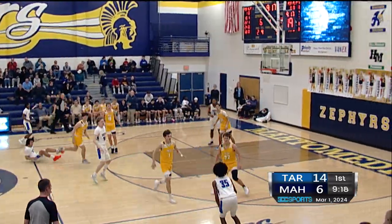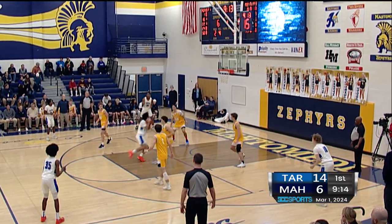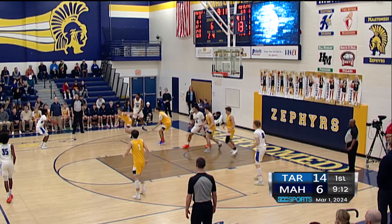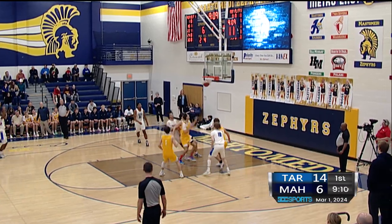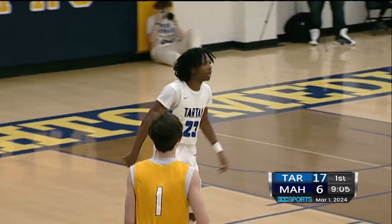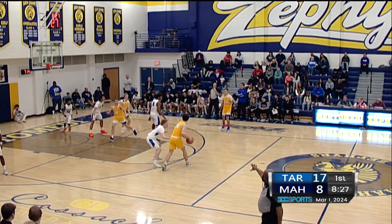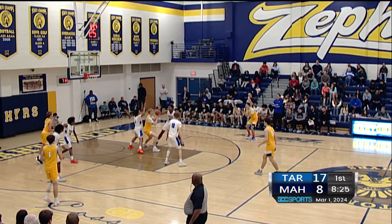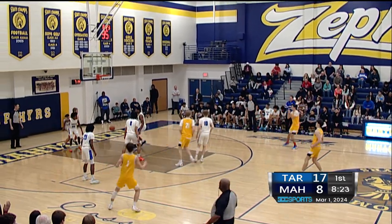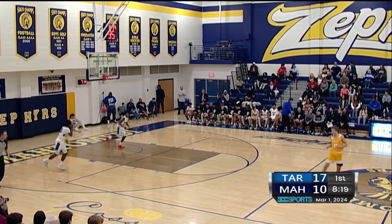Batted around, back to Gates. And now Wilson, finding Smith. Smith driving the lane, triple-teamed, kicks it out. Good pass for Richmond, who knocks down the three. Montavini collapsed on defense into the lane, and somebody had to be open. Roll-offs inside, up and over Smith. And that's four for Willie Roll-offs.